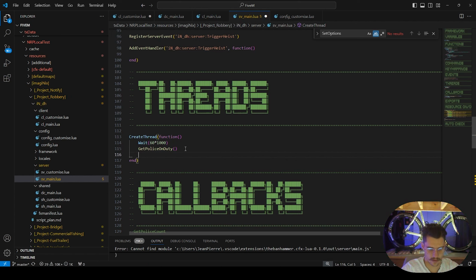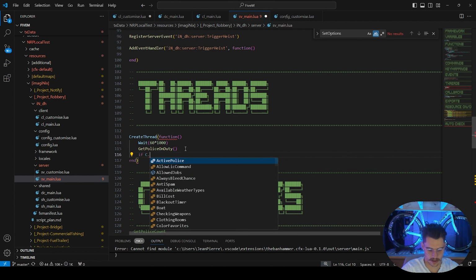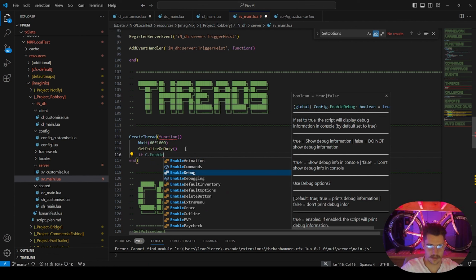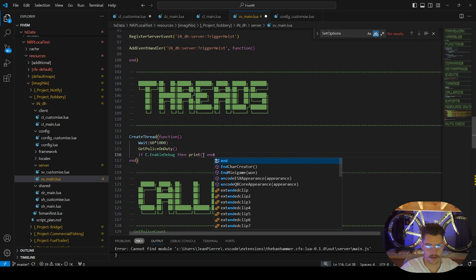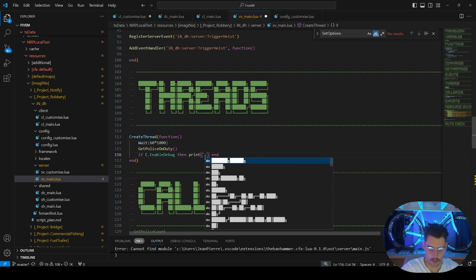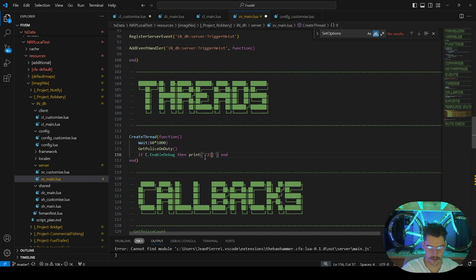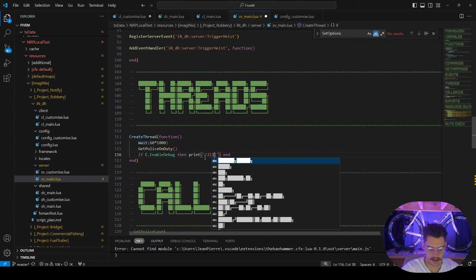If c dot enable debug, then print end. So we will print, what are we gonna print? 2 for green, I believe.